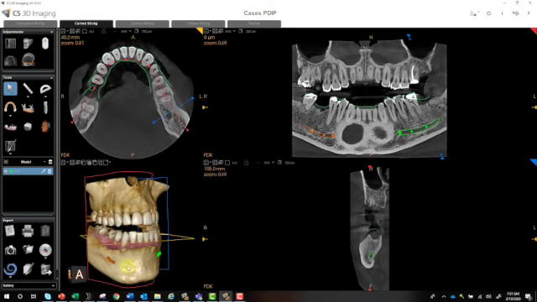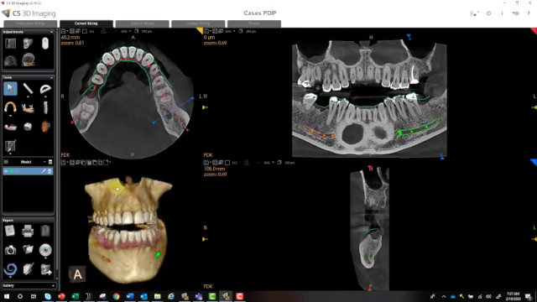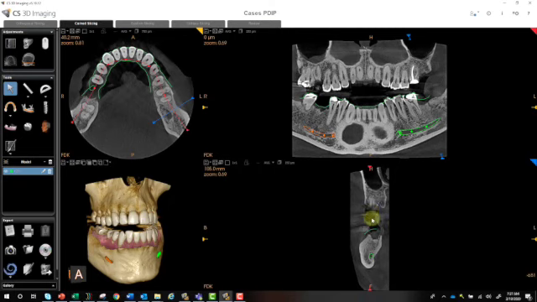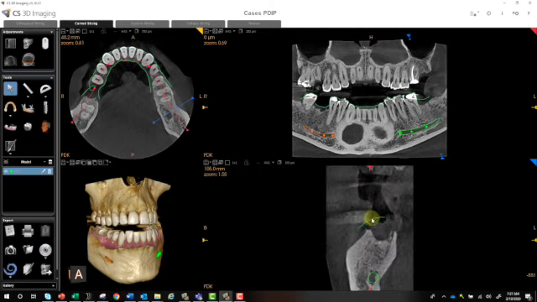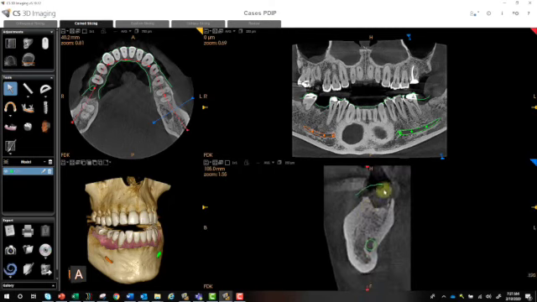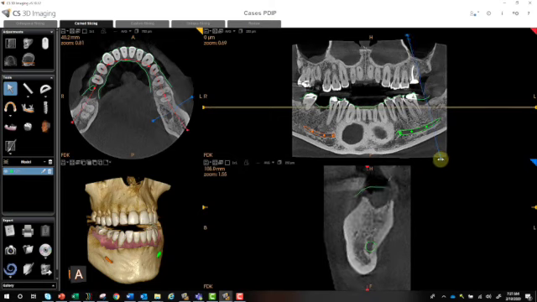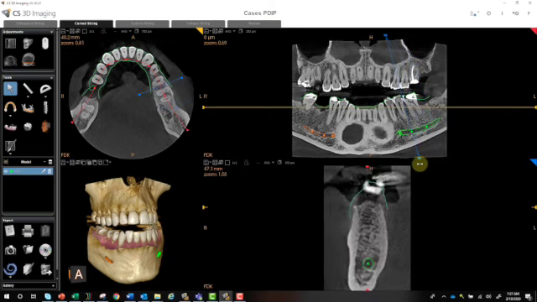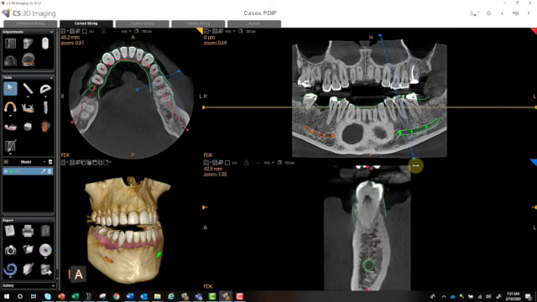And the scan is merged, and we can turn off our wireframes here. You can validate the accuracy of the merge by looking at our cross-sectional view, and the green is your model that's merged over your CBCT. You can see how it's nicely aligned over the occlusal aspect, nice and tight, so that's good.